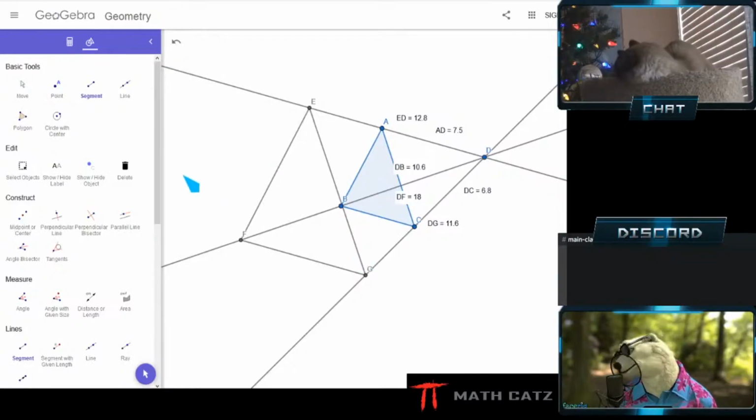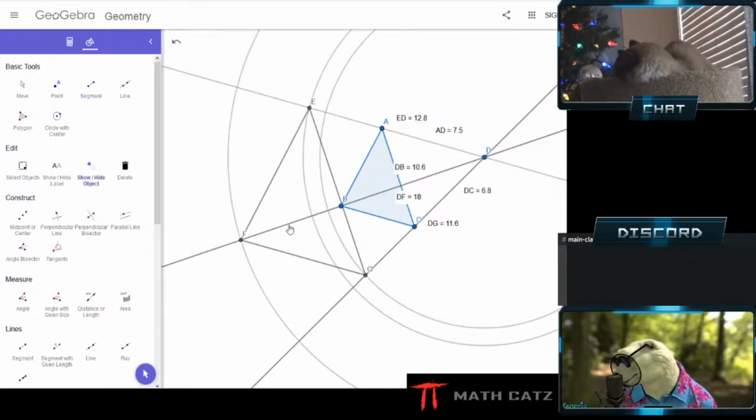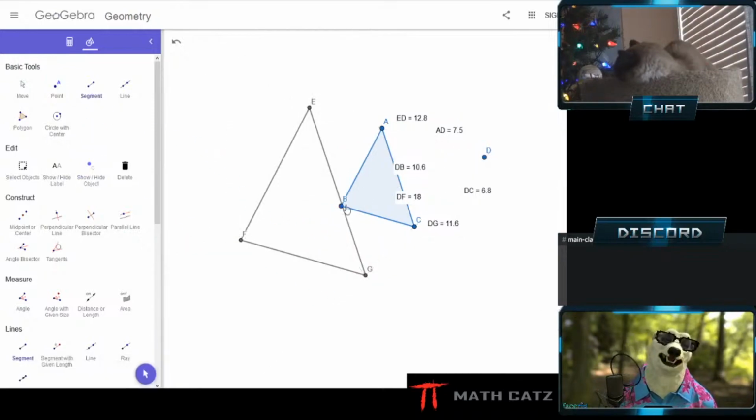There is my new triangle. Scaled, zoomed, enlarged by a factor of 1.7, a scale factor, so that means the side lengths have increased by 70%. Maybe I want to hide these lines too, so I can just look at my end result and be proud of myself. The fact that they just touch there a little bit is really just because of the positioning of D. If I pull D a little bit further out, this one would drift a little bit further out as well. Now, of course, this isn't what I submit.